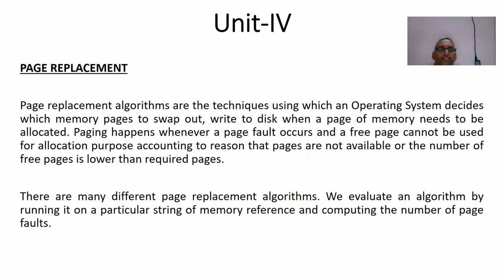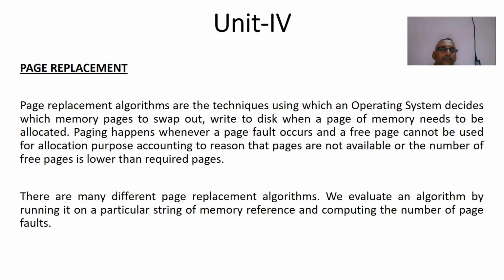When the page that was selected for replacement and was paged out is referenced again, it has to be read in from disk, and this requires waiting for IO completion. This determines the quality of the page replacement algorithm: the less time spent waiting for pages, the better the algorithm.